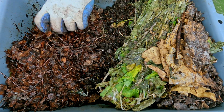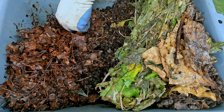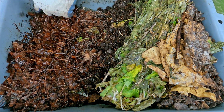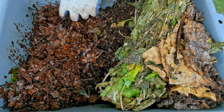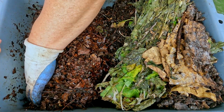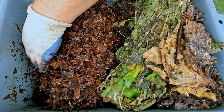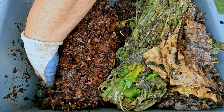So I would have to assume that it just either melted away and became, I don't know, fluid, and just sort of became part of this bedding at this point. Or maybe there are just some worms in here hiding or evading me, just enough that I can't seem to spot them. So maybe I've just got to look harder.